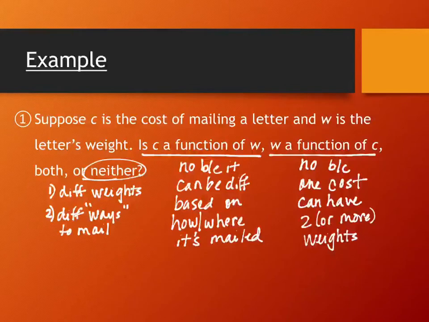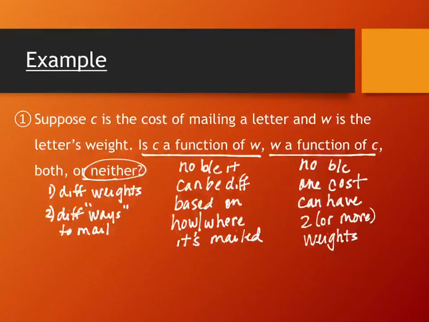Now, if you took this question and you adjusted a few parameters, right, you changed a few things, and instead you talked about mailing the letter first class domestic, then it actually would work over here on the cost for the weight. First class domestic, because first class tells you exactly how it's being mailed. You don't have that flexibility to send it overnight, or UPS. First class, that's a USPS mailing distinction. Domestic, it's within the continental United States, Alaska and Hawaii, right? So we've got the US that we're sending it to. It's not going to another country. So since it's not going to another country, there's no variation there with the how or where it's being mailed to.